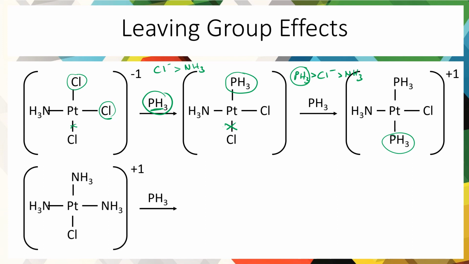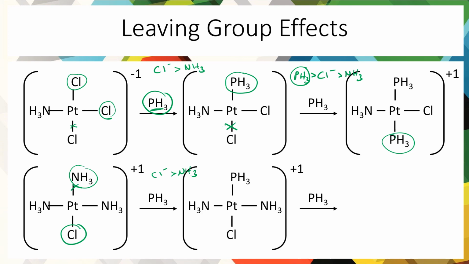So let's look at another case. Here we have a different starting complex. So we have only 1 chloro group and we have 3 amines. So the question is, where do we start? And again, just like before, chloride beats ammonia. So chloride is going to direct the first replacement. It's going to knock out the ligand trans to itself, and there's nothing equal to it. Okay, so this ammonia is the one that will be lost. So we replace that with phosphine.